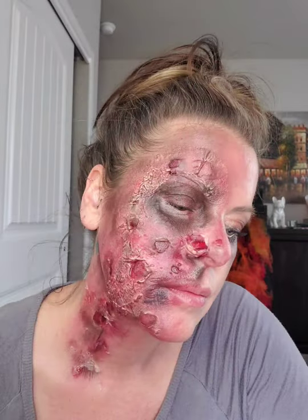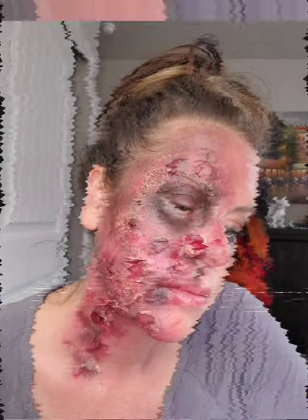Once I got that where I wanted, I started filling in some pink makeup in the areas, and I just started building and building with pink, purple, brown, blacks to create a really charred, raw-looking effect. I did add some blood into the wounds to make it look more glossy and raw.